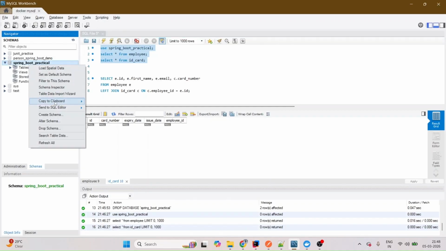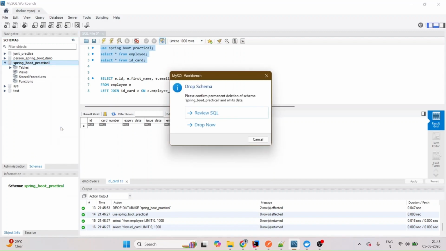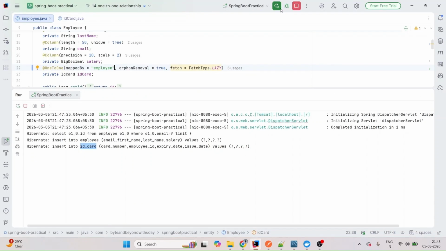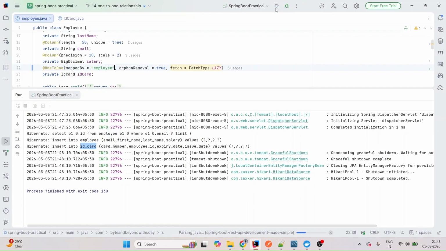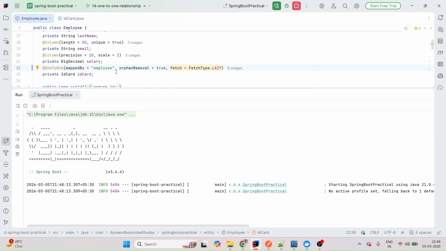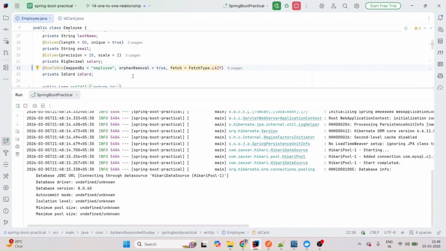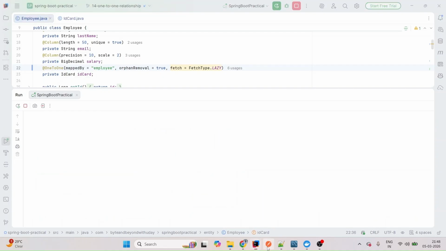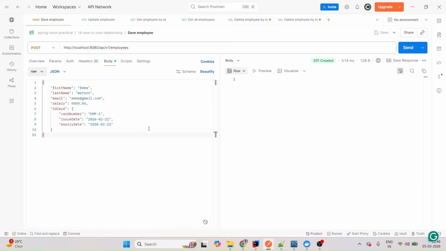Now let me restart this application. You can see we don't have the cascade type persist over here. Now let me try to persist this object.